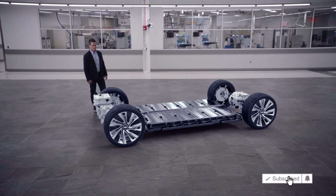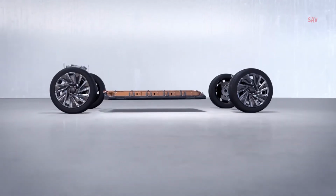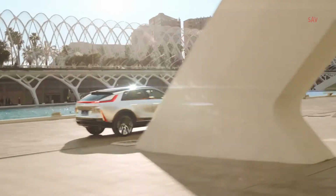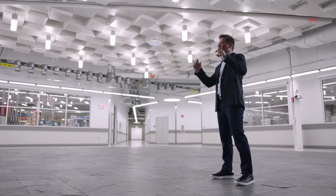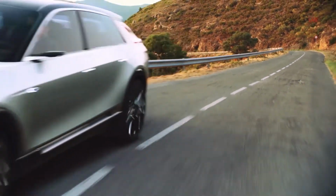We take 24 cells, put them in a module, and then we wire them in one of two ways. In our smaller battery packs, we wire the cells 2 in parallel and 12 in series. In our larger battery packs, we wire the same cells 3 in parallel and 8 in series. Having those two different modules at those two different configurations lets us arrive at the same optimal range of battery pack voltages, regardless of how many modules you put in the battery pack.